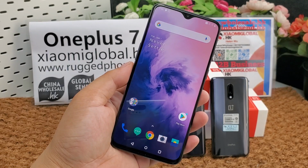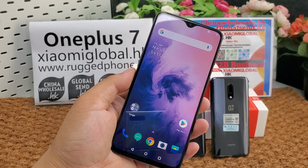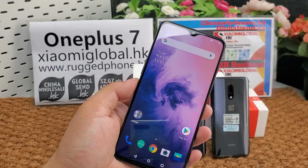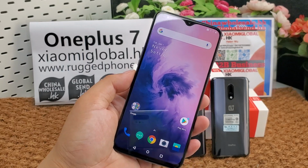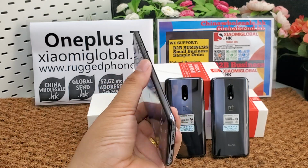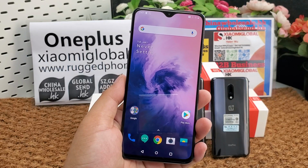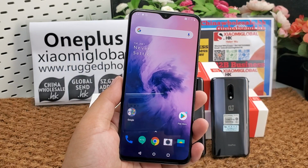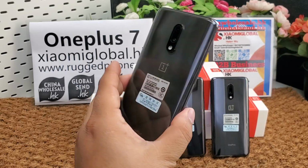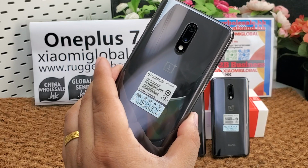Okay, let's continue to review the smartphone. It is a 6.41-inch optical AMOLED display, 19.5 to 9 ratio, 402 ppi density, 2340 pixels by 1080 pixels. The display supports DCI-P3 100% and HDR10. The front glass is 6th generation Corning Gorilla Glass. The back glass is 5th generation Corning Gorilla Glass.